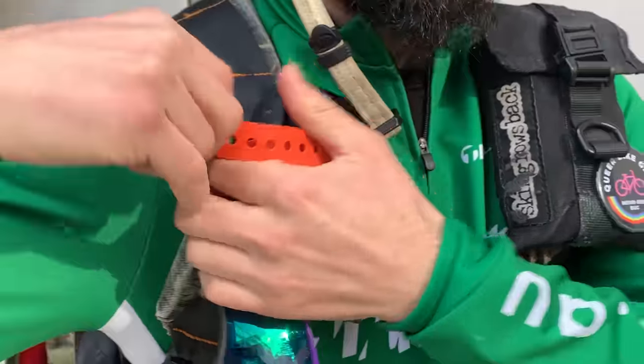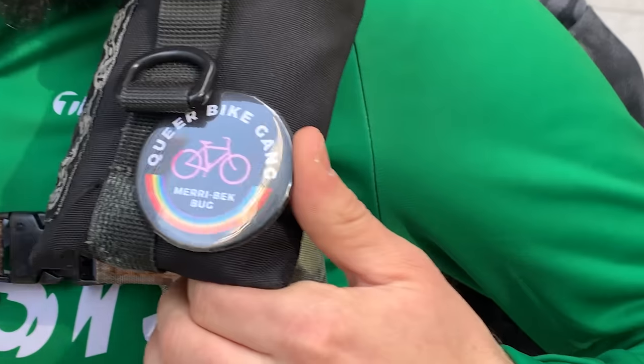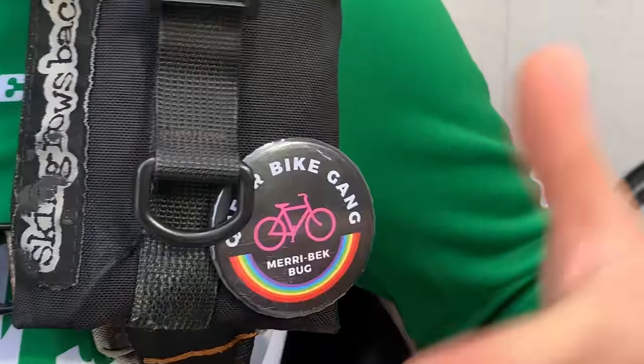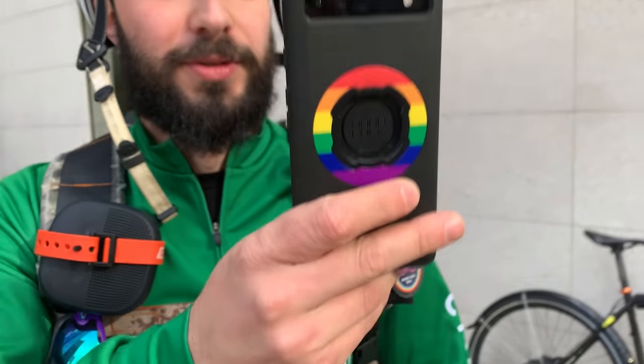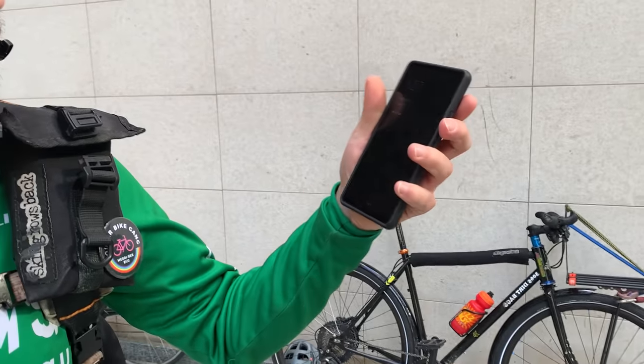Grunt strap, which I got at Bunnings, our hardware shop, for like $7 or so. I use these over Valets, they're cheaper and they're effectively the same. Skin Grows Back has a queer bike gang group I got from, I forgot her name, but the Instagram was Postcards of the North, super lovely. Jamie's stuff's good. I got this from someone I used to work with. Quad Lock, hell yeah, with a pride badge. It's in my phone with various notifications on it.